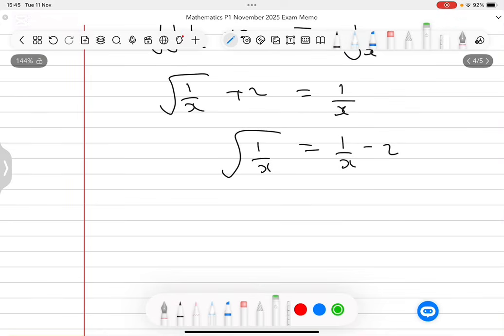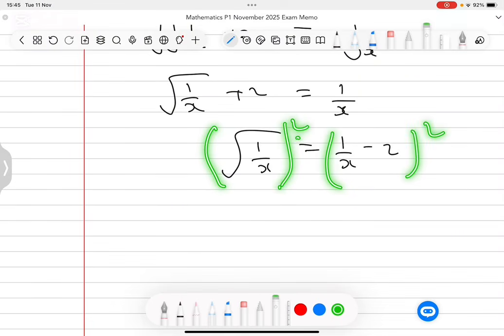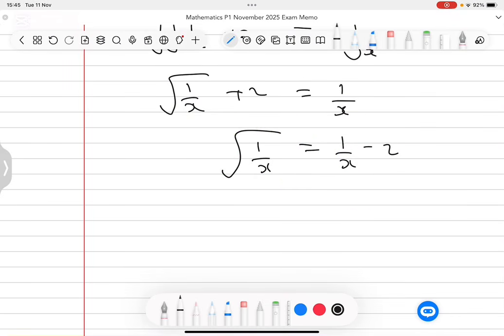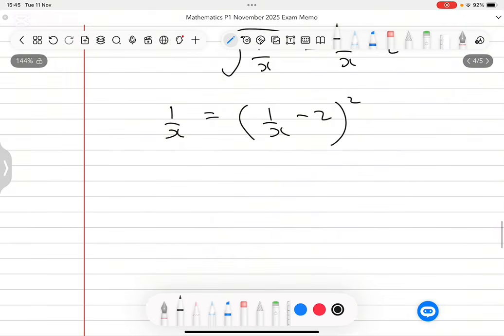When it's like this, it becomes easy for me to then square again for the second time. I'm going to square on both sides. What I do on the left, I do on the right. Now, when I square this side, the root would cancel, and this would become something else. It will expand. I'm going to write that down so that we can follow each other here. So here we're going to have 1 over x minus 2, all squared.